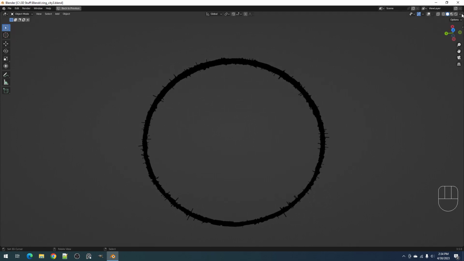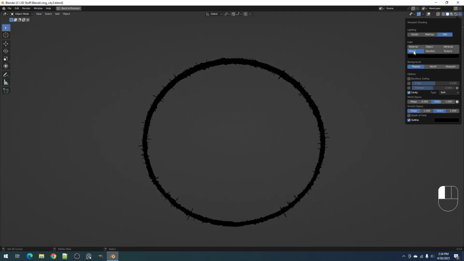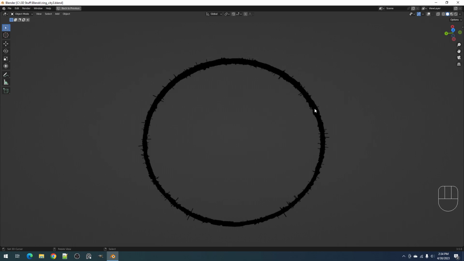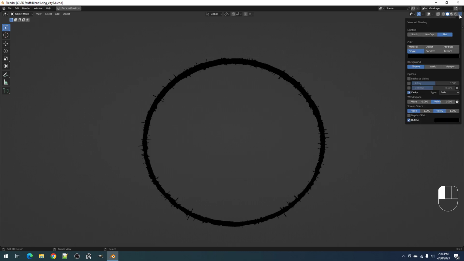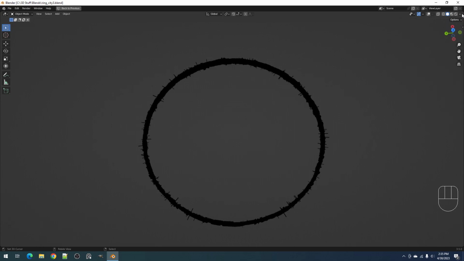So you can use this technique. Just go to flat, single, and set this to black to get the shape profile of your model. This method can also be used with organic models like characters.